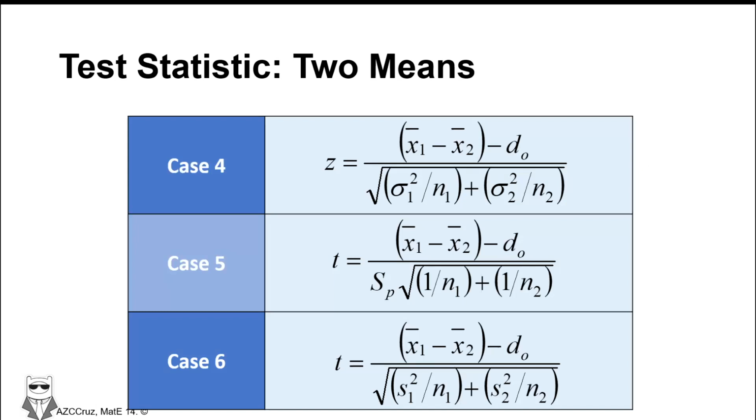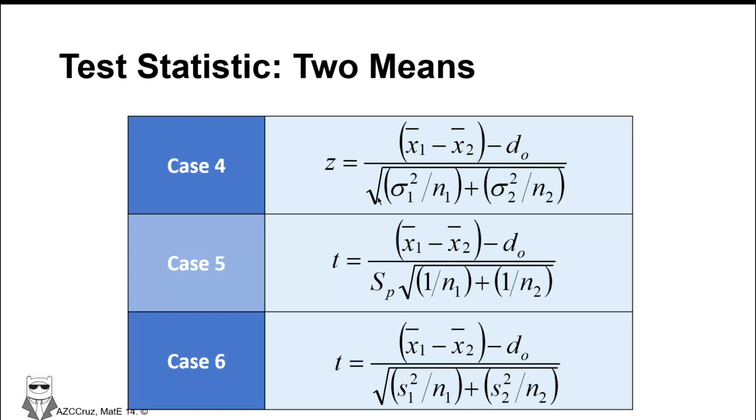Okay? So, this comparison of two means is almost the same; again, it's just a rearrangement of our estimation formula. And you probably see some similarities right off the bat. And here, Sp is just the pooled standard deviation. So it's a bit hard to compute, right? But there are shortcuts in Excel for these particular cases.